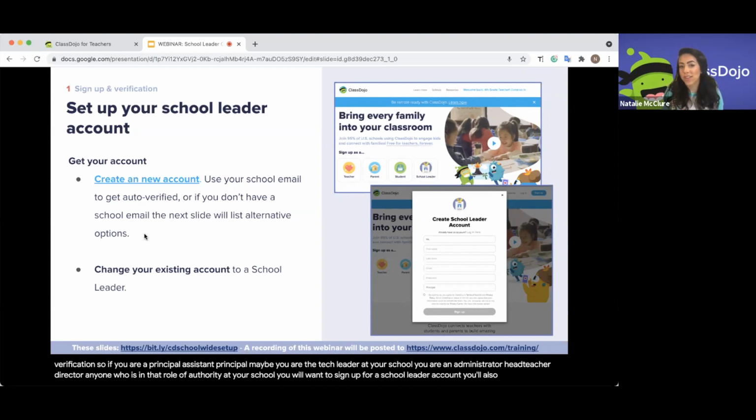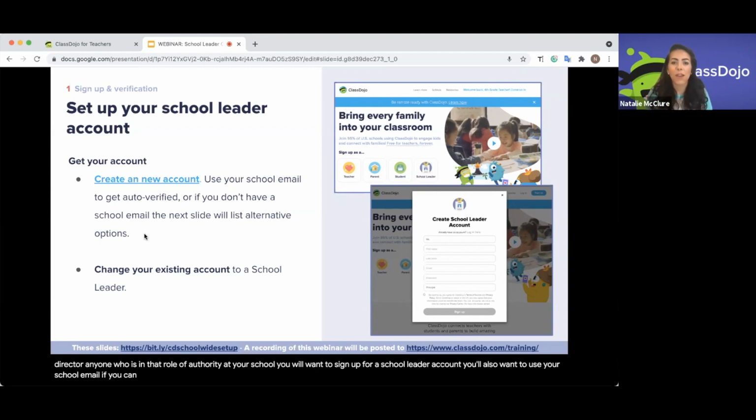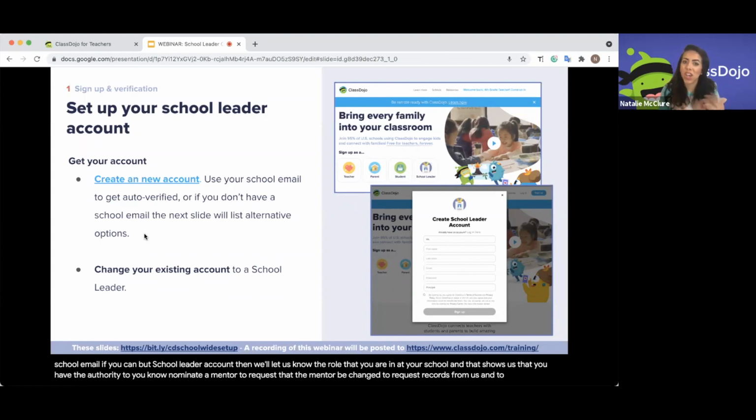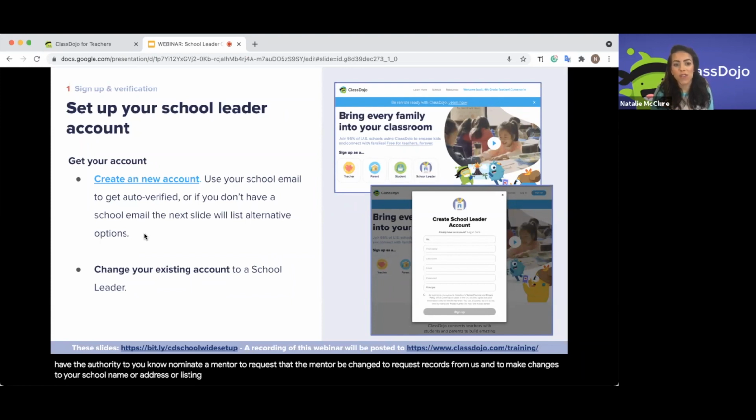You'll also want to use your school email if you can, but the school leader account will let us know the role that you are in at your school. And that shows us that you have the authority to nominate a mentor, to request that the mentor be changed, to request records from us, and to make changes to your school name or address or listing. All those things you can write into us and we can help you to update.